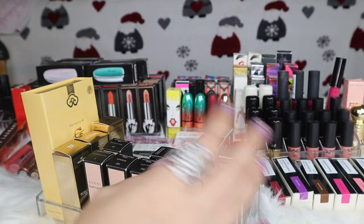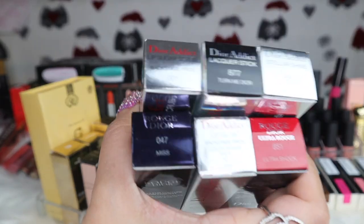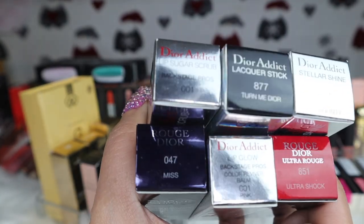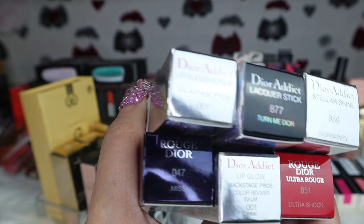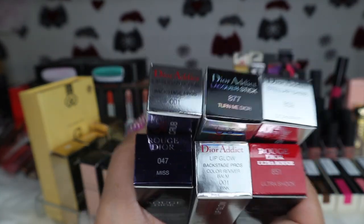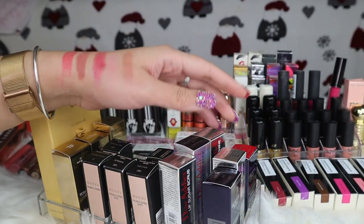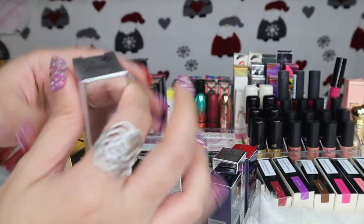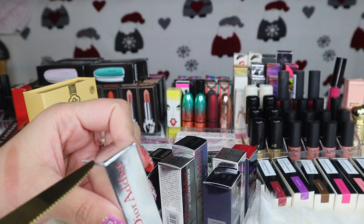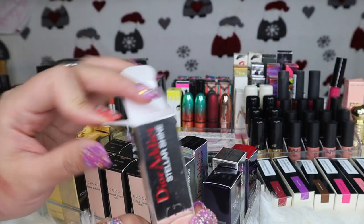And then I just have some Dior products right here. I got five. Aside from, of course, the one that you have seen on my Dior lipstick, the Coffret, that I'm not going to open also. For the same reason that I keep on telling you the entire video, I have way too many. And I don't want to swatch them and open all of them all at once until I justify the other ones that are still open.